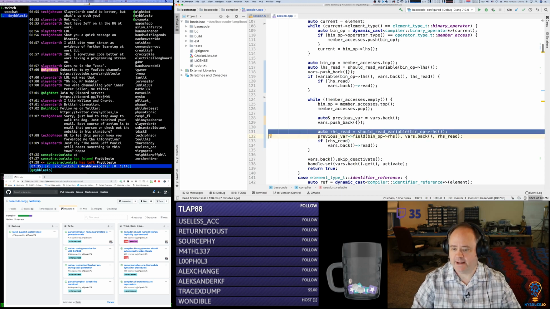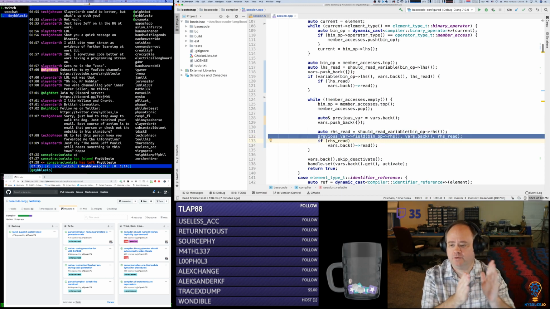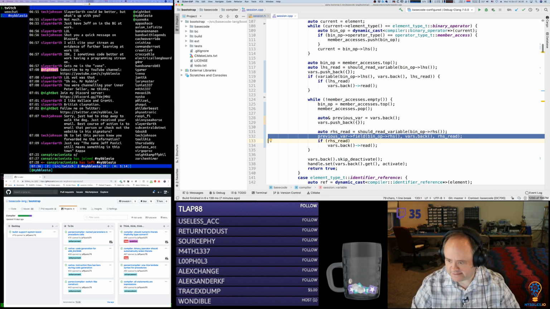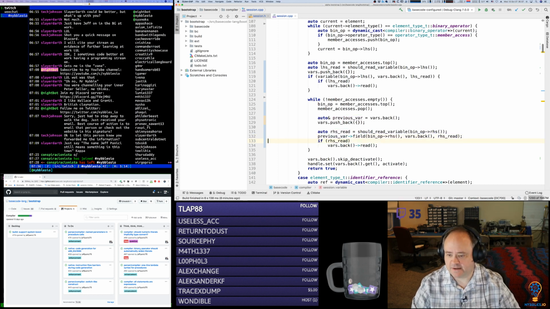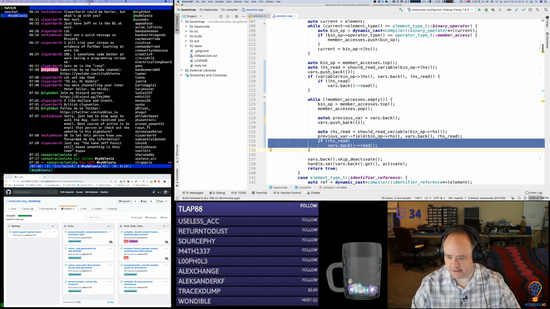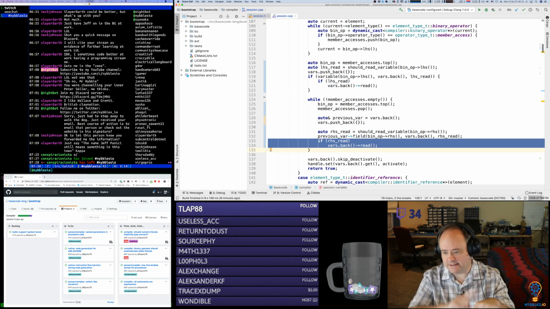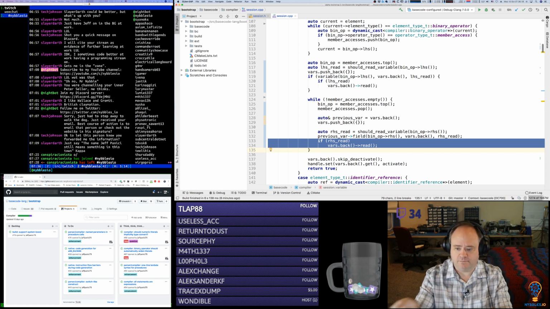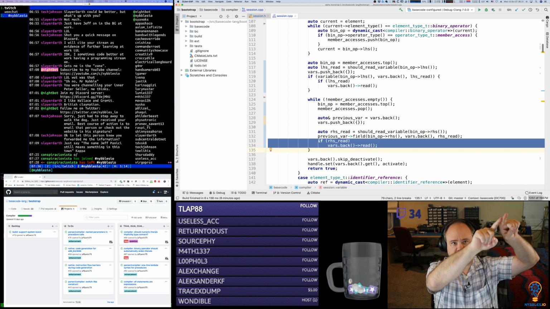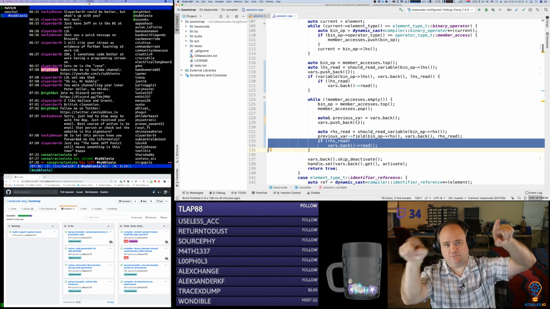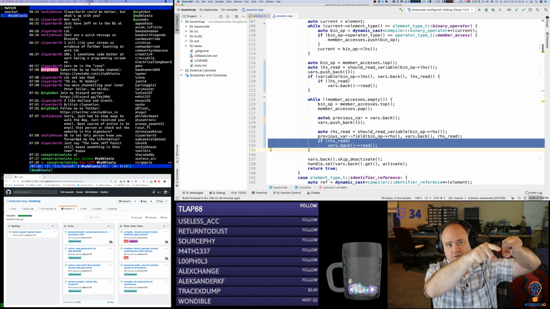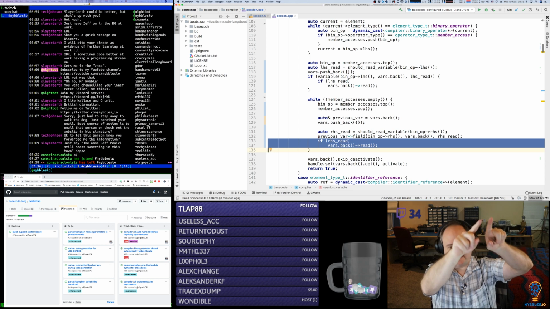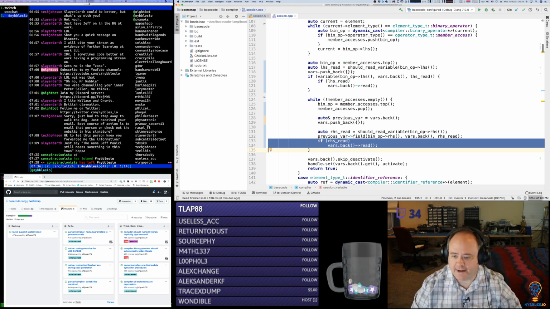Should we read the right-hand side? We read from the previous variable for the right-hand side field, put it in the current one we just added to the list, activate it if necessary, and then read it if necessary. And we loop until we're done. At this point, it's always the previous variable handle getting the field based on the right-hand side, because if you have x.y.z.whatever, it's the first one, and there's another member access nested all the way down on the right-hand side.